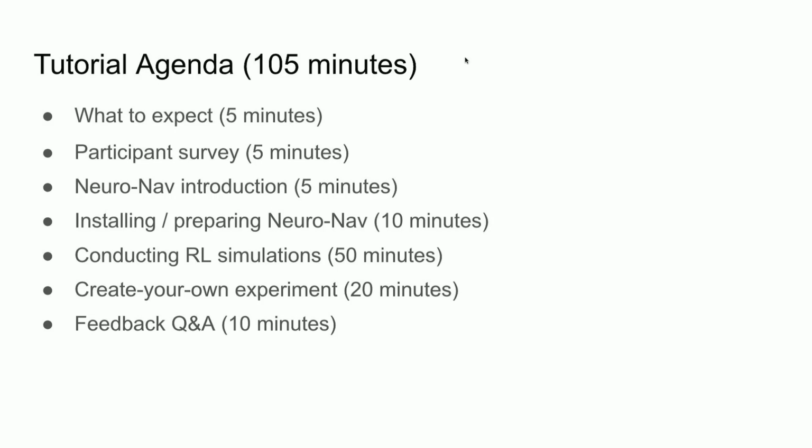Then the bulk of the time will be spent walking through this interactive notebook. You'll either be installing Neuronav on your own machine, which you can do relatively easily if you have some experience with Python and installing packages. If you are newer to using these kinds of tools, we also have a Google Colab version of all the notebooks, including the tutorial notebook, so you'll be able to very easily follow along in Google Colab as well. That'll be the bulk of this conducting RL experiment or RL simulation section.